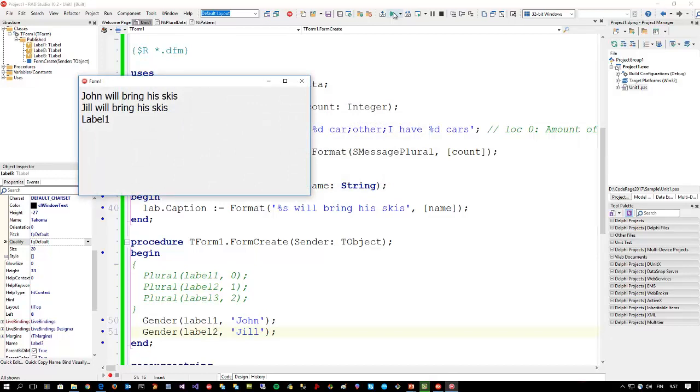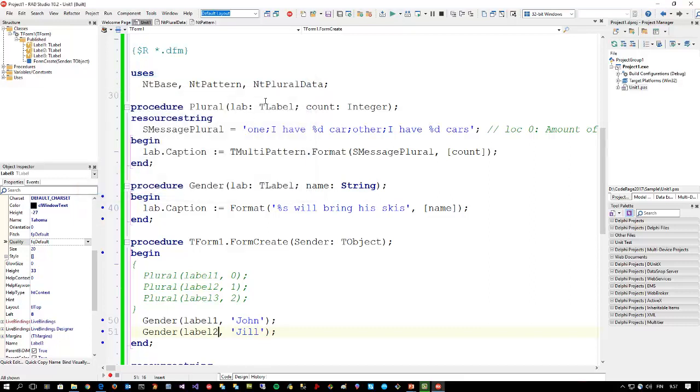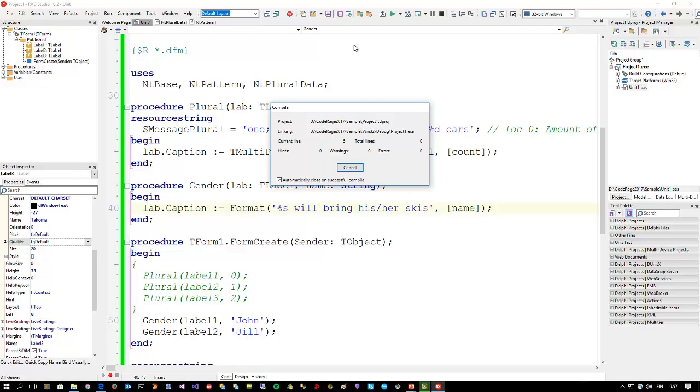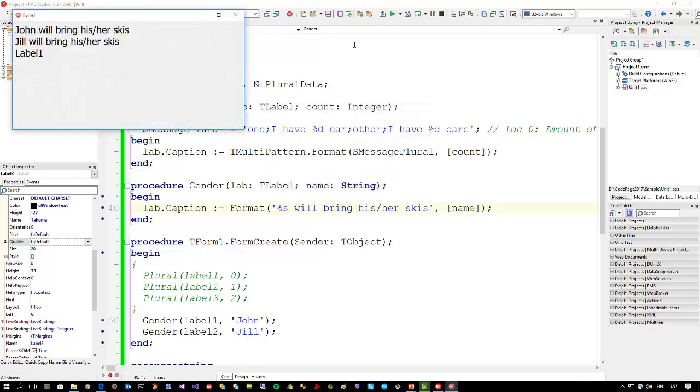Jill will bring his keys, which is not correct. It should be her. So how do we fix that? Quite often you can see something like this. Okay, this probably works, but it's a little bit hard to read, and you cannot do that with all languages.